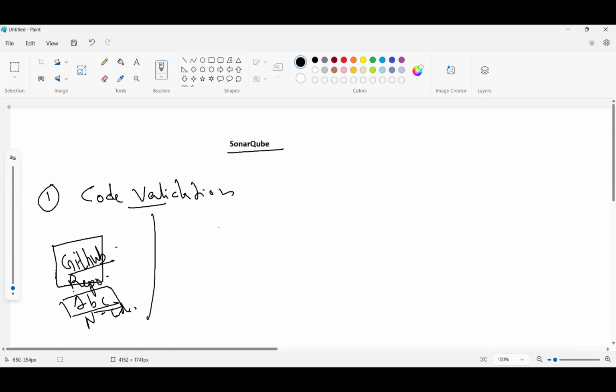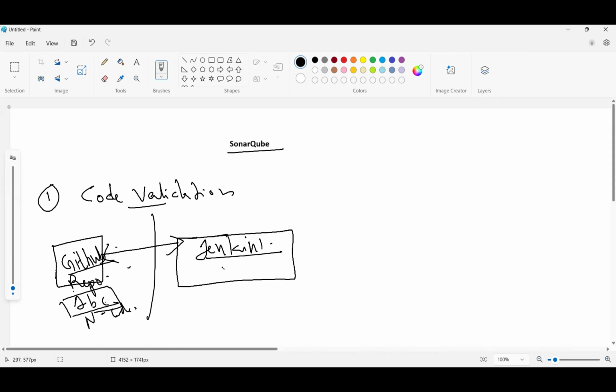So here we will create the Jenkins, I mean the CI/CD server. In this case, we can take Jenkins as an example. First we need to integrate Jenkins with SonarQube. What will happen?